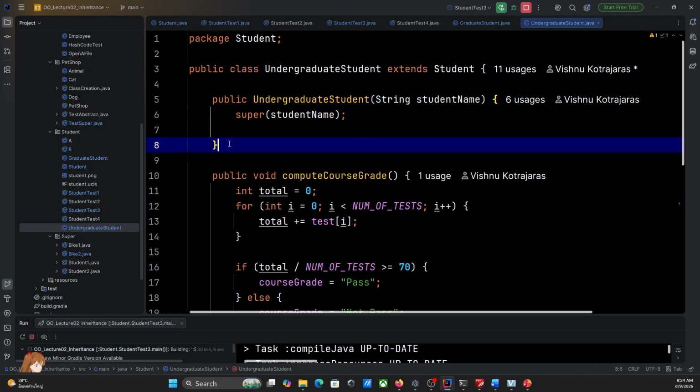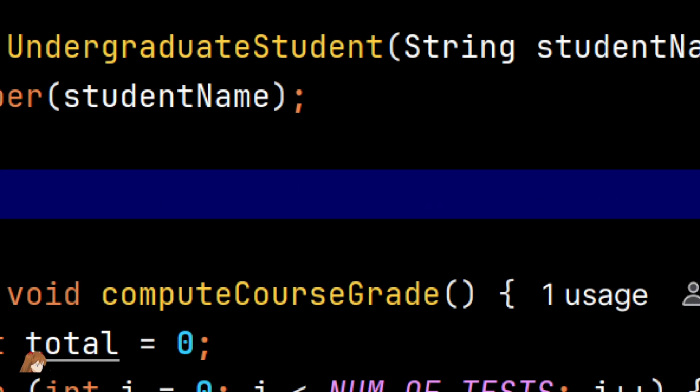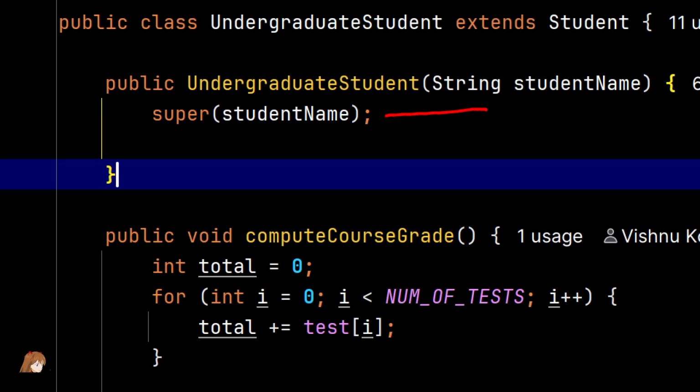we have its constructor, where it can call the constructor of Student. To call the constructor of Student, you use the keyword super, and the number of parameters are indicated in the brackets. So this one calls a constructor of Student with one parameter.